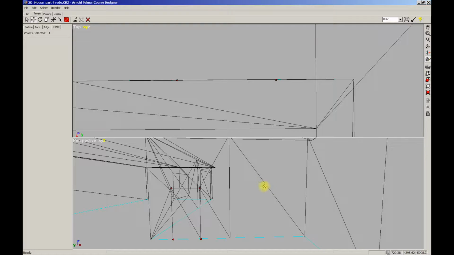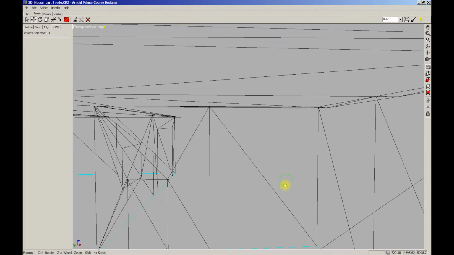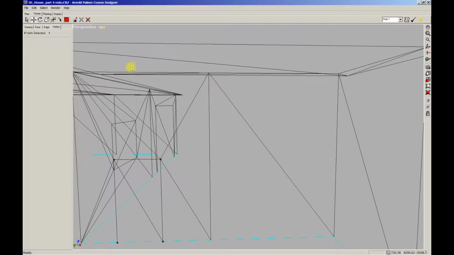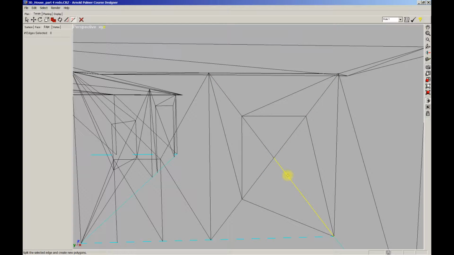Okay, here's a window I'm going to put right here. Turn off my ruler. I need this X once again to create this window. Open this up to a full view. Just get my edge, split that, and then split all four of these to create a box.